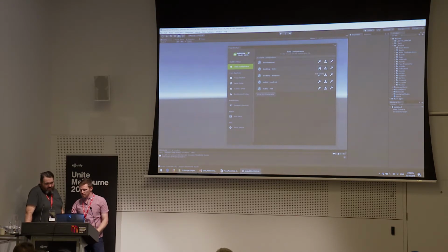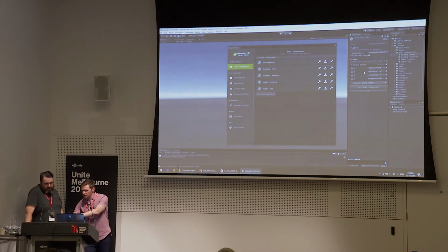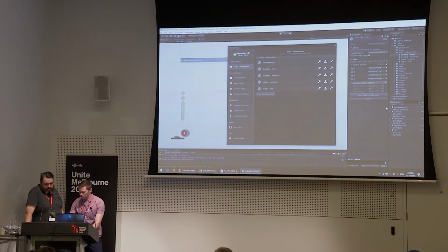The first one is that you can actually go in and start to edit that config. So you can see what scenes we've created in this. This is the one that I created for today's presentation, that we have environment cameras, and then you can go in and see the scenes that all projects have to have that we abstract away. So the UI and the loading screens. And then what you can do is click this button just here, and it will load all the scenes into your environment.